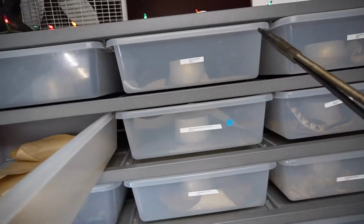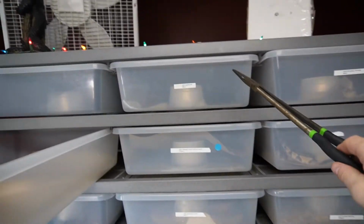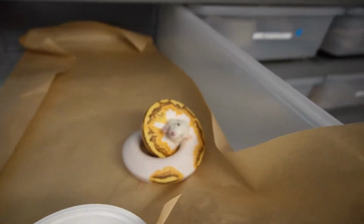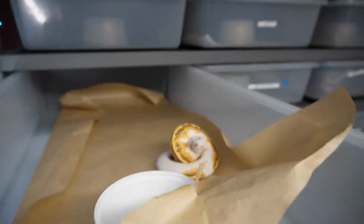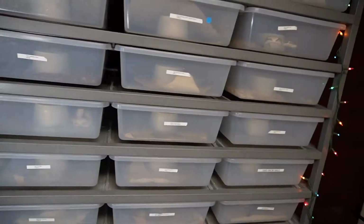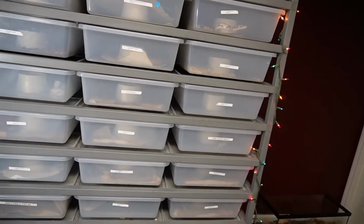And then up here, I'm almost 6 feet tall, and I definitely need a step stool to see in here. I'm right at eye level looking in here on some of these snakes. So, perfect. So far, we are doing very well.